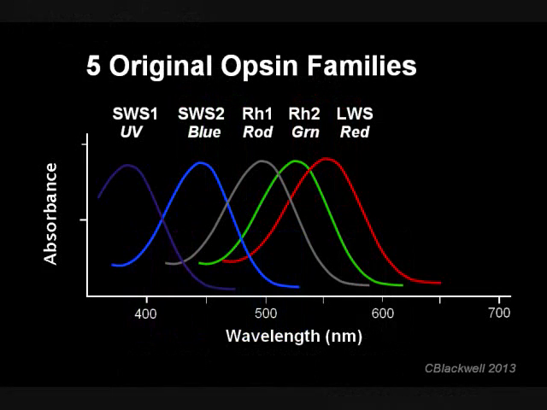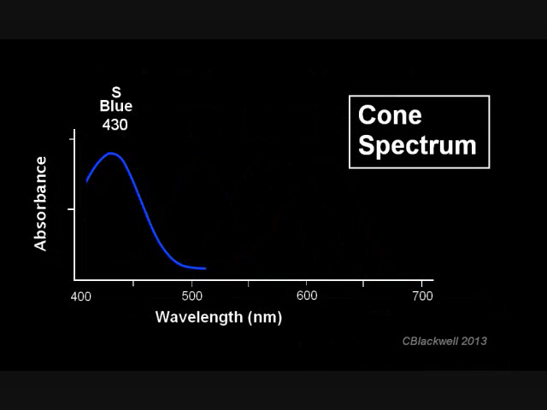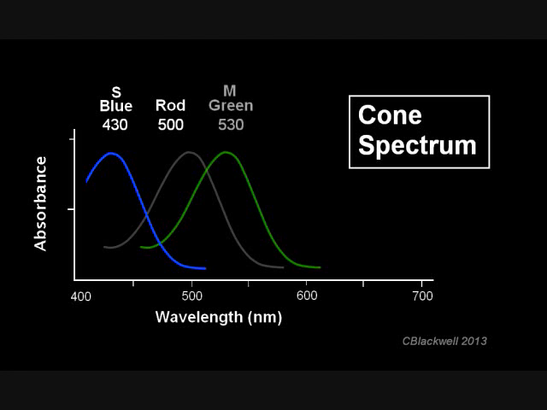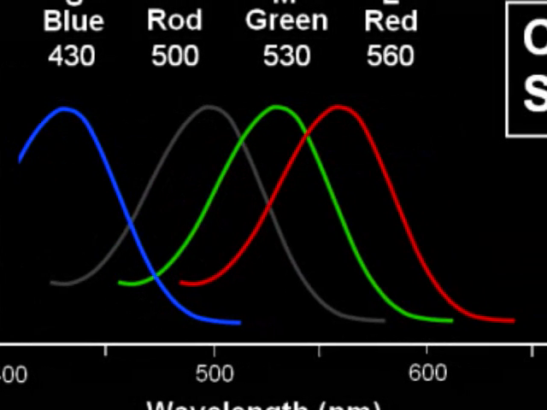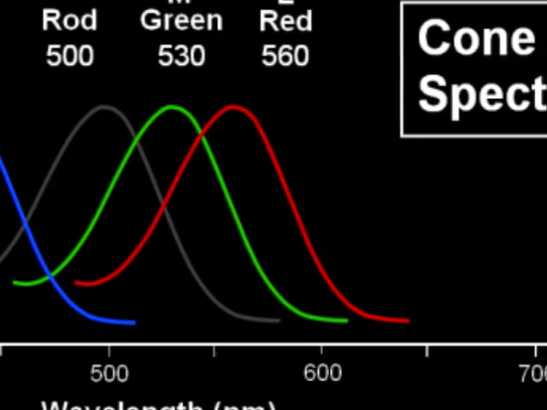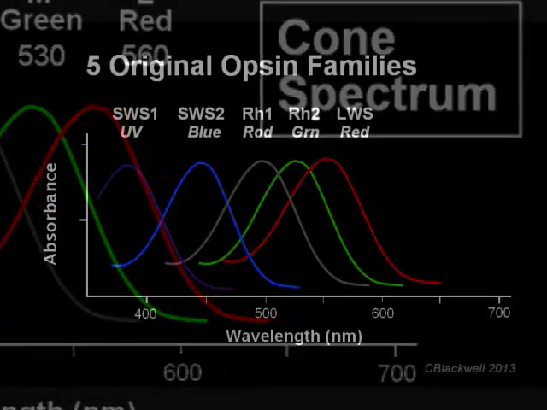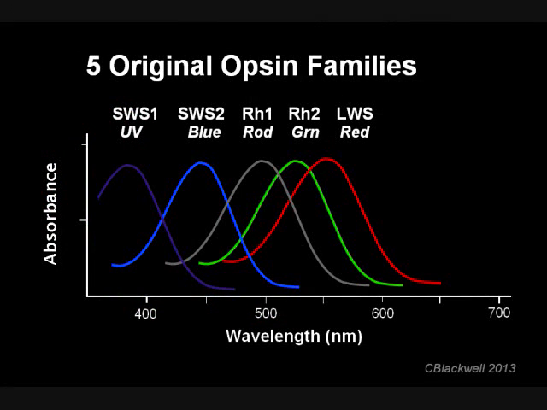A more accurate way to characterize the Opsins is by their spectral ranges. Blue light has a short wavelength, so these are called either blue cones or S cones. The green sensing cone operates in the middle wavelength, so it is called an M cone. Toward the red end, this cone senses longer wavelength light, so it is called an L cone. The three color Opsins provide our trichromatic, or three color, vision. The additional Opsin senses in the ultraviolet range. As vertebrate lines diverged, each branch ended up with a somewhat different complement of cones.